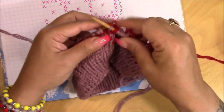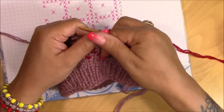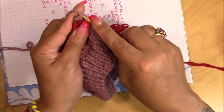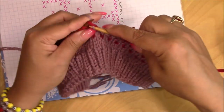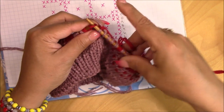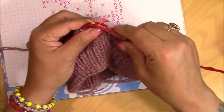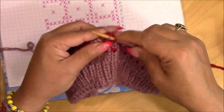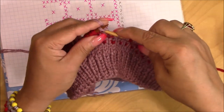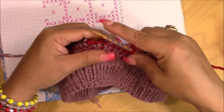And again, you're going to do 5 pink. 1, 2, 3, 4, and 5. Again, you open those 5 stitches like so. And you come in this one, and again, at the tip with a nice length for that strand, you're gonna do the red, and again, 5 pink. Like that, you're gonna continue all the way around, and you're gonna finish with 5 pink. And this is round number 7.